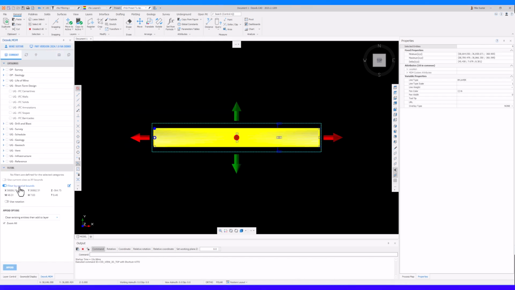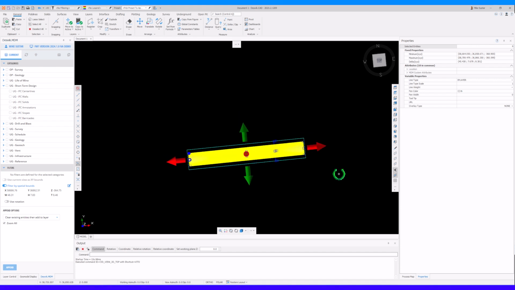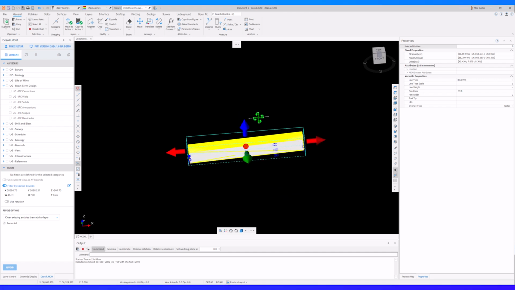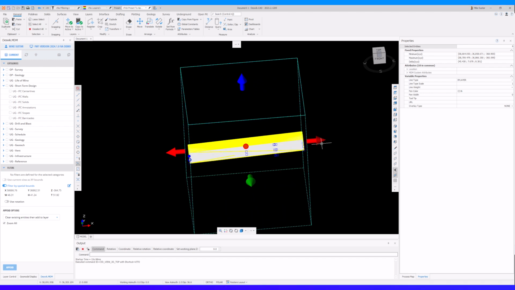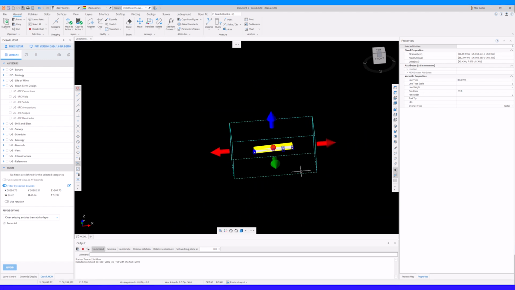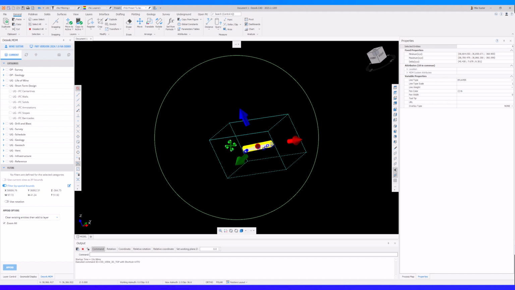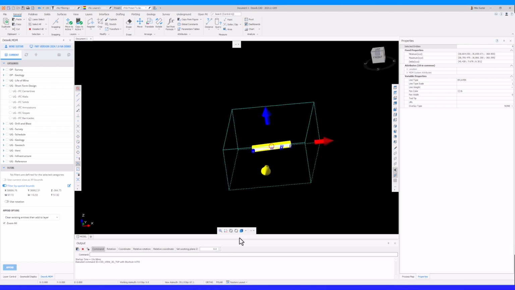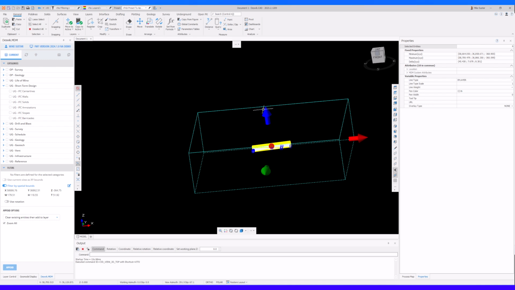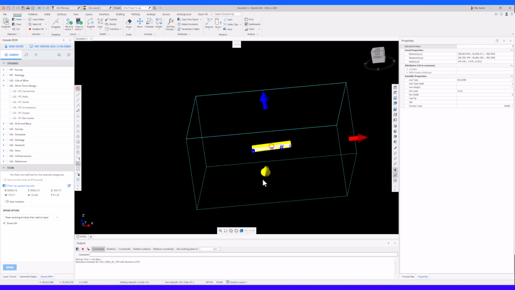I'll hit filter by spatial bounds, and notice in here what it's done: it's created a 3D box. I'll just make it a little bit bigger within here. And really what I want to understand is, are there any interactions within this design that's being approved? Are there any stopes that are potentially running through this, or drill holes that are running through it? I'll make it a little bit bigger to display.